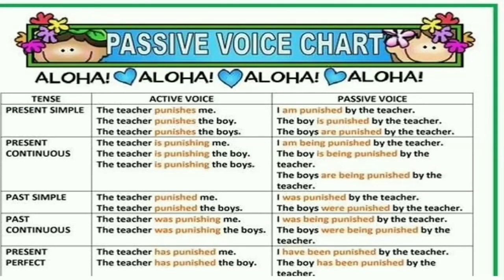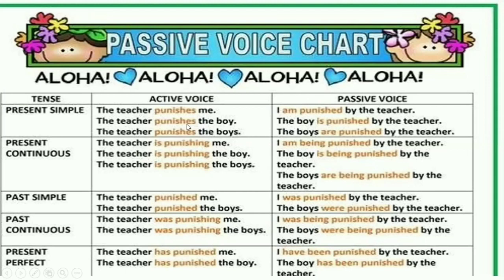Now let's look at present simple. The teacher punishes me. Okay, the teacher is the subject of the sentence, right? Punishes, predicate, verb. Me, object. Why is me the object? Because it's receiving the action, right? The teacher is doing the action because the teacher punishes me. So how can I change it into passive voice? Present simple into passive voice. We will flip-flop the subject and object places. So in the passive voice, the object will become the subject. And the subject form of me is I, right? Then I will add the be form of the present tense, I am, and verb 3, punished by the teacher.